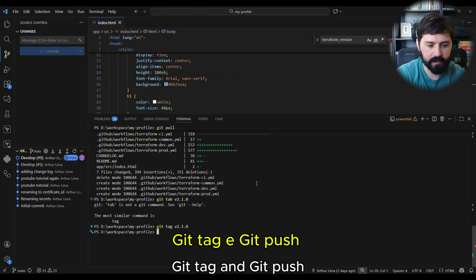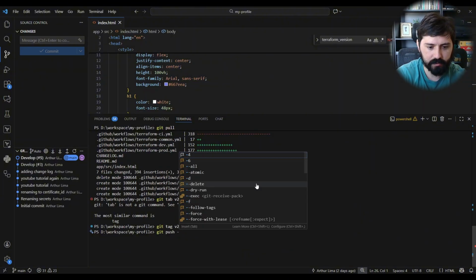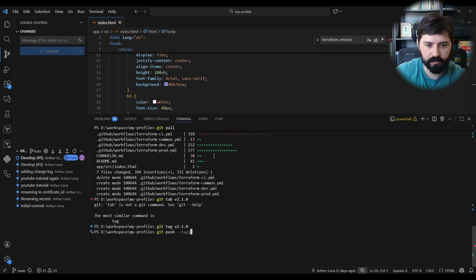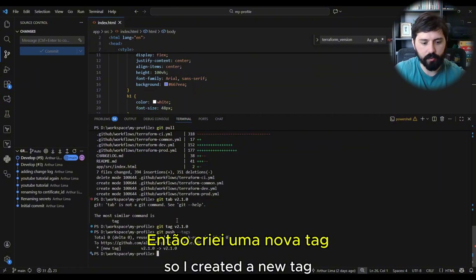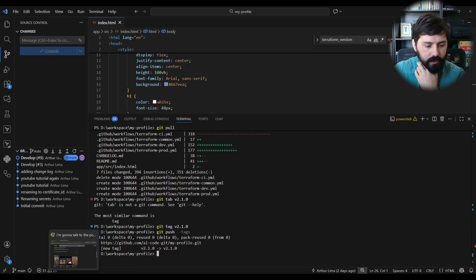Git tag and git push tags. Yes, that's it. So I created a new tag, and then I pushed this new tag to my GitHub.